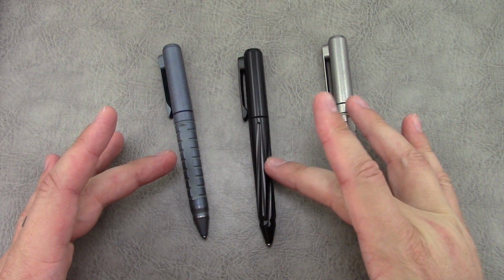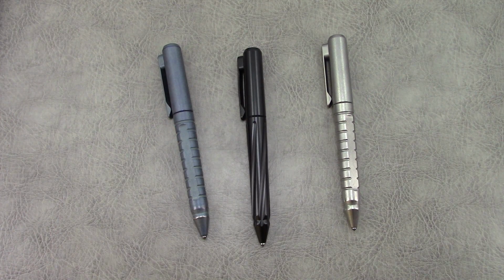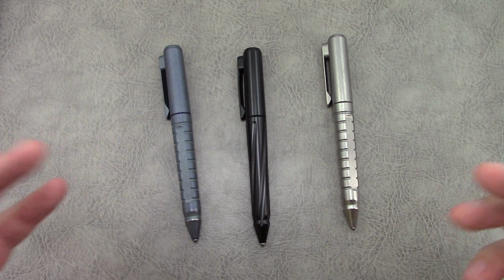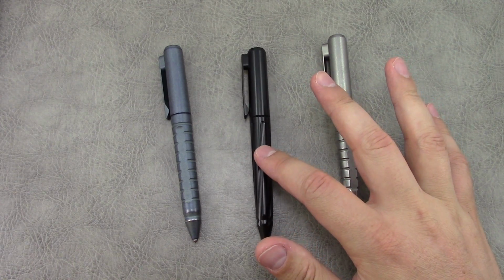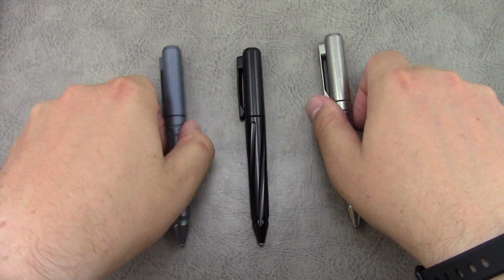2 are identical. 1 is aluminum with a hard anodize. These 2 are titanium. So love this pen. I felt the need to have 3. I would certainly entertain the option of getting another titanium one and then doing a gold kind of stonewash instead of the blue, and I would have no qualms with having a fourth. I would also have no qualms with picking up the aluminum that's done in that FDE or brown coloration too. Just haven't gotten around to it yet, but I would happily pick up additional. So anyways, love that pen.